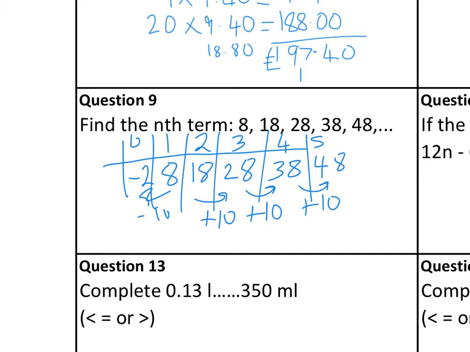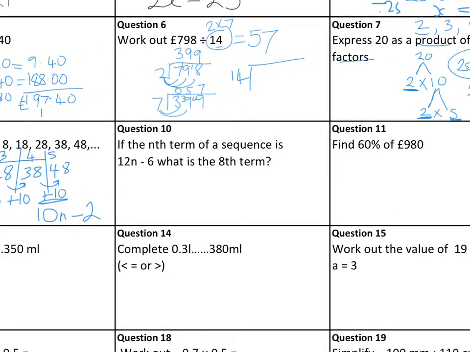Now we will look at this in detail at one point, but basically this is your difference each time. And normally when you go up in tens, 10, 20, 30, 40, that's the 10 times table. So it would be the 10 times table, but it's not the 10 times table because 1 times 10 is 10. It's 2 less, -2. That one's a bit tricky. You can still give it a go though.